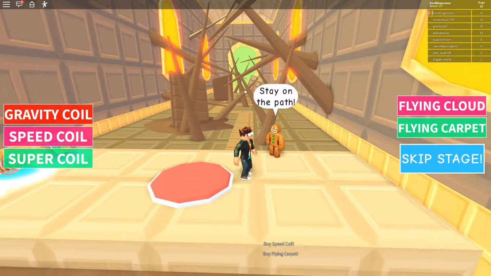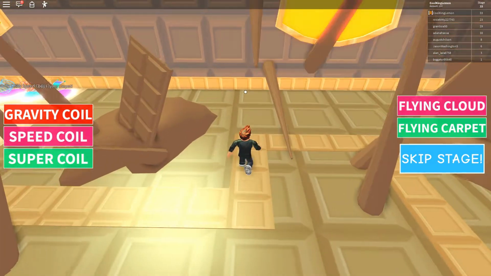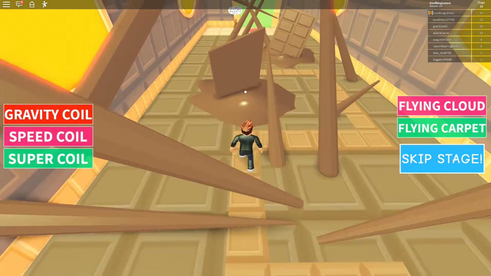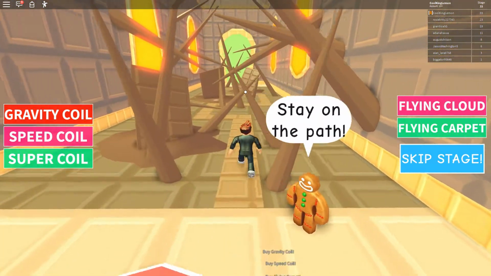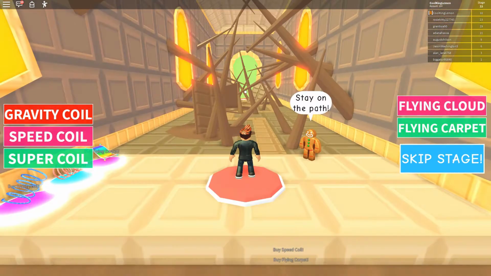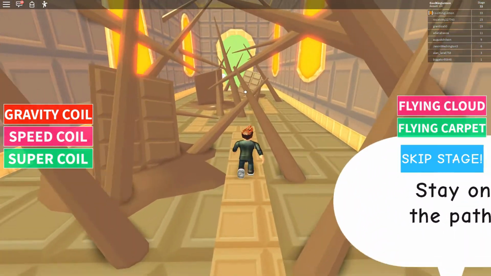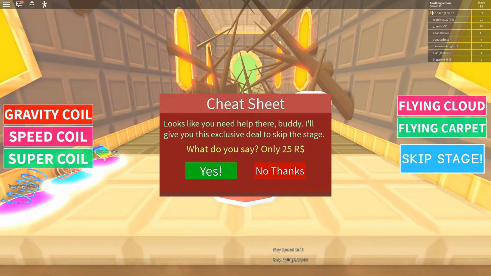Stay on the path. Okay, we'll do. I'm guessing. Whoa, we probably should jump over those. Oh, hey. I was on the path, gingerbread man. Come on. Can we touch? Oh. Alright. There must be invisible blocks on the walls. Ouch.